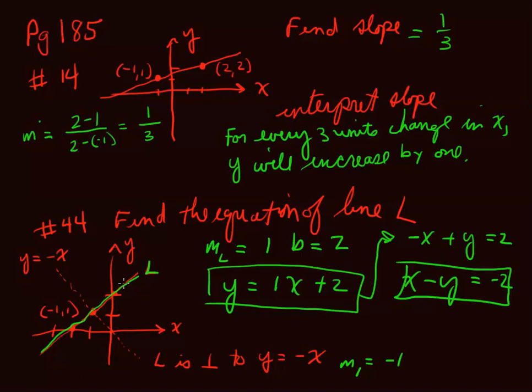Most of these problems are finding equations of lines. If you look on page 186, the way to do this is usually to find a point and a slope. If you can find a point and the slope, then the point-slope form will work for you. If you've got a special point, like the y-intercept, then certainly the slope-intercept form will work for you. If you know 2 points, then you can find the slope, and then you've got a point. All of that stuff works. I'm going to just pick one of these, just so you have one more to look at.